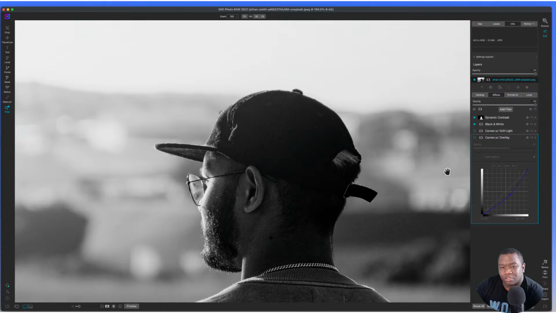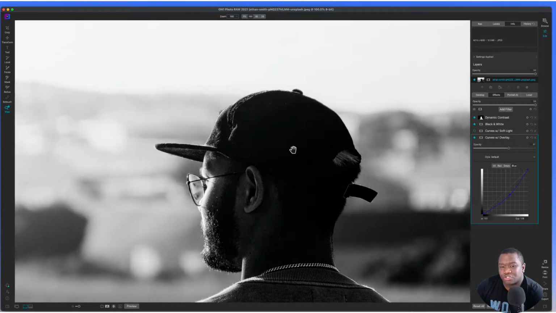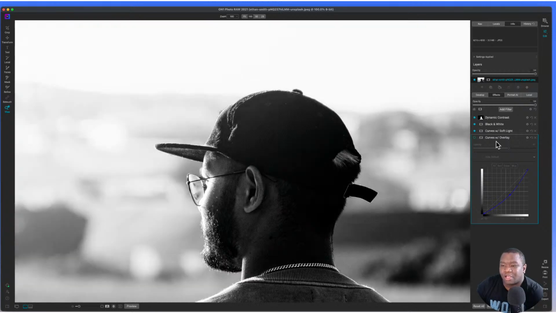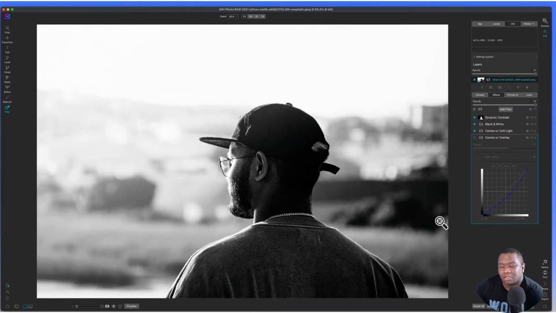which you don't get with overlay, right? With overlay, you just lose all of the detail that's in the hat. It's gone. However, when I throw on soft light, I get all of that detail. You can even see the little embroidered circles in the top of the hat, things of that sort, right? Now, to each their own on how they plan to do this. So that is overlay and soft light. All right.